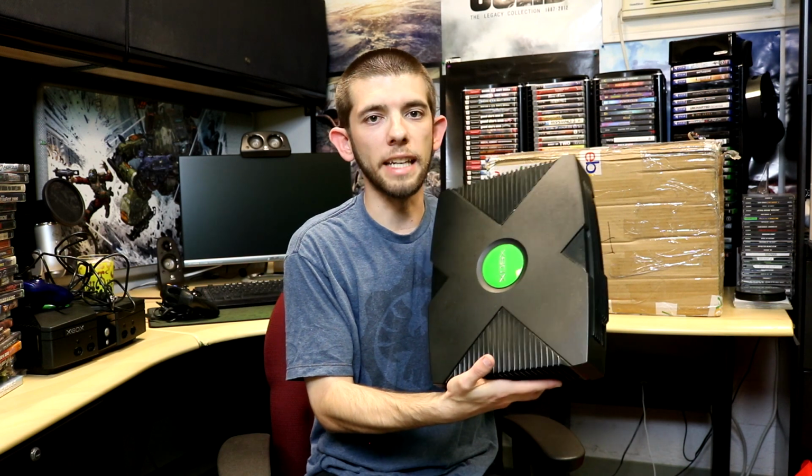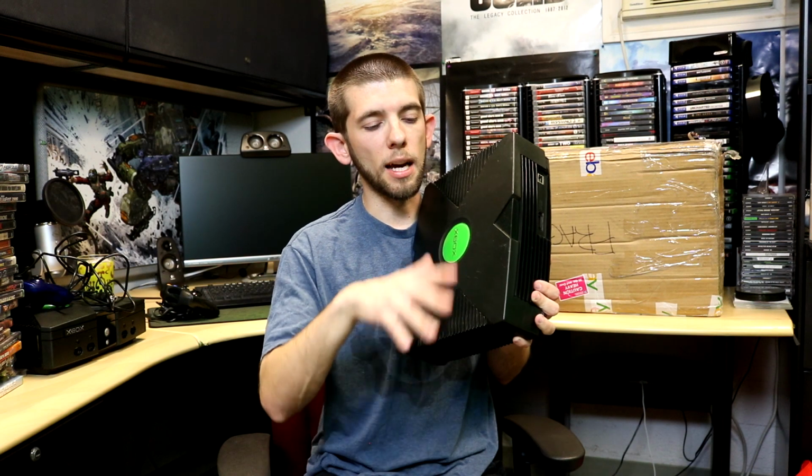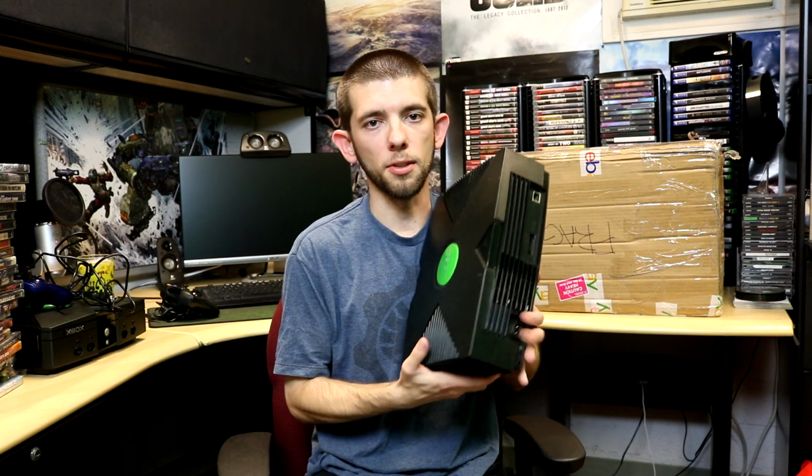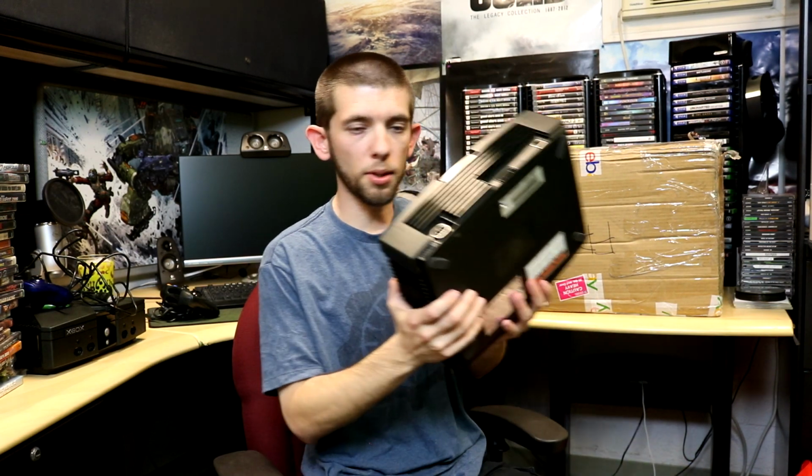So the only issue with this Xbox here is the disc tray gets stuck, which is an easy fix with a little rubber band. And I need to change the back fan back here. It does work, but when I was cleaning it, I must have done something to mess it up. So I just need to replace that. Then I'm probably going to sell this in a little bundle or something like that, since I already have a much more pristine condition Xbox. So I'm going to go ahead and put this to the side.